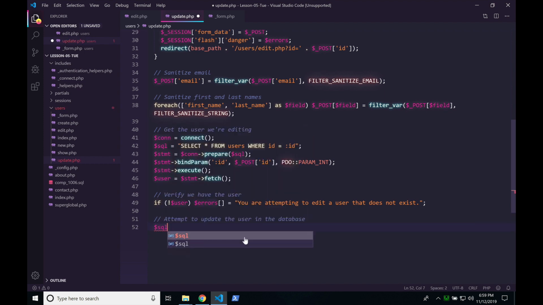So we're going to go $SQL equals update users set first_name equal to :first_name, last_name is equal to :last_name, and email is equal to :email.